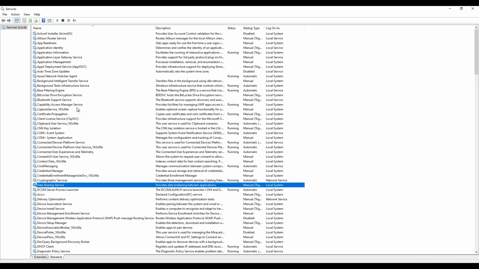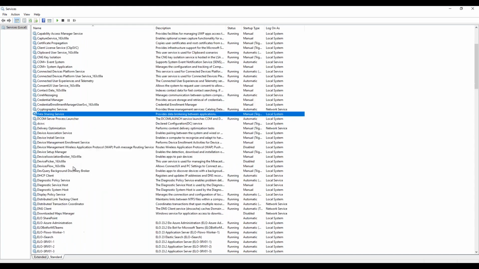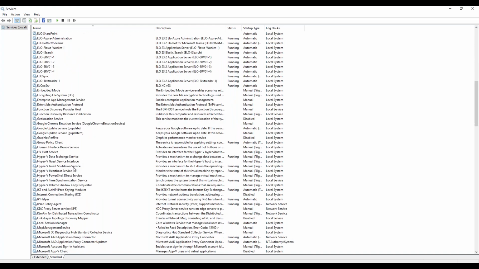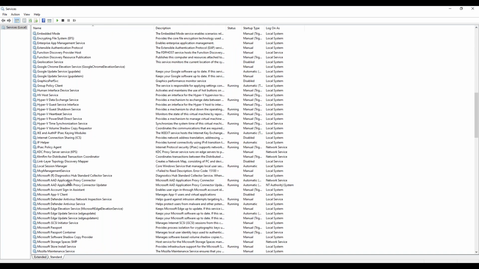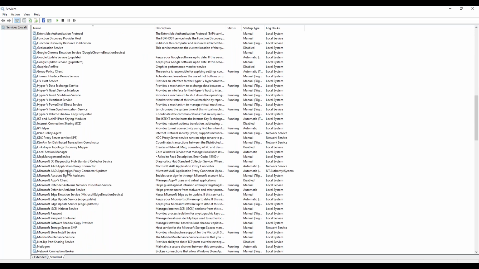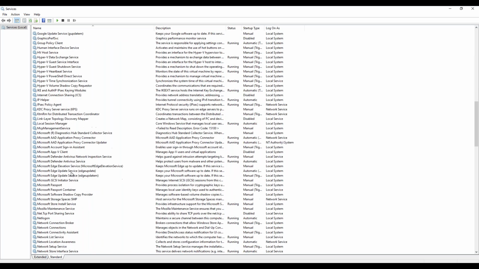It should be seen here. Just a second. There are a lot of services. Here. We have the Microsoft AAD application proxy connector and the updater.